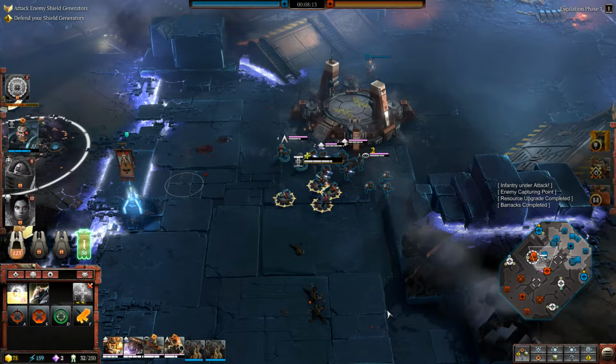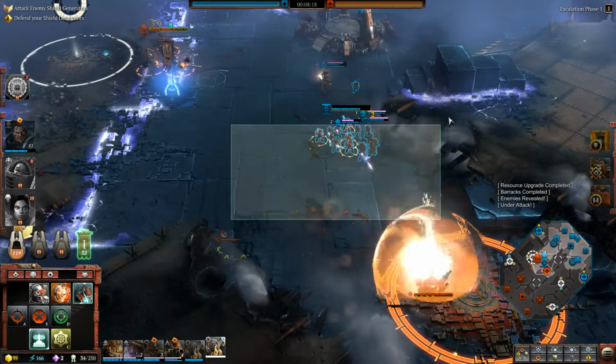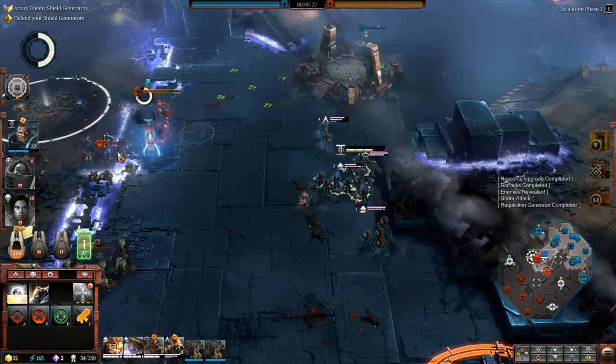But of course, heavy armor against light armor, or against nothing that does heavy armor damage, makes this kind of difficult. Workers, yeah, they can't attack anymore. That just kind of balances them out, honestly.